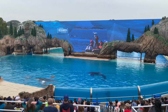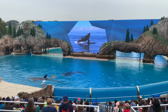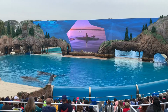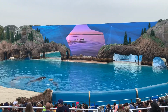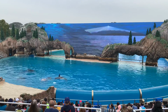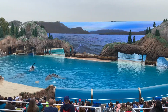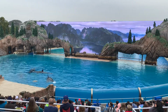What we learn from the whales in our care every day is actively helping whales in the wild survive. And just by being here today, you've supported our rescue, research, and conservation efforts all around the world. If we work together, like the killer whale, we can protect the future of the Orcas and this beautiful planet that we all share.